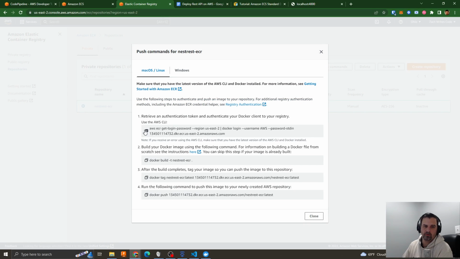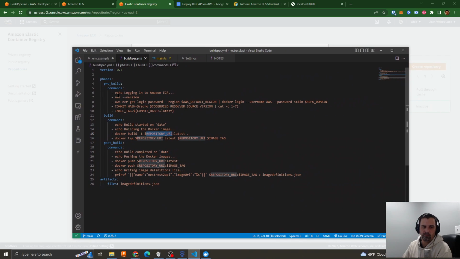And this is telling you, if you're running this in your local client, what you would type in pretty much to a T. You can just copy and paste this right into your terminal, and it will log into the ECR on your local machine, and then build, and then tag, and then push. And if you notice, this command here is pretty much exactly the same command that's in our build spec. Slightly different, but very much the same.